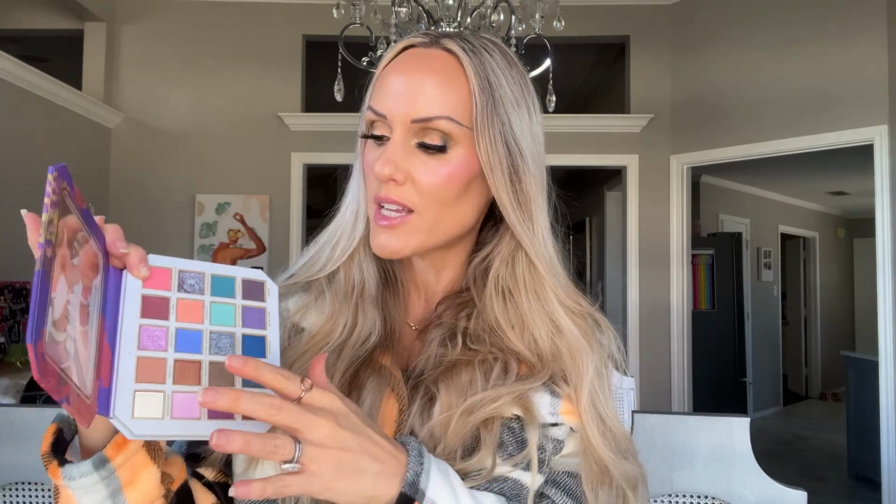The mattes in here take a little bit more building up, but that's fine. I don't have to have amazing pigment. I want pigment, I don't want no pigment. But sometimes really bam pigment can be more difficult to sheer out, to blend. These take just a little bit of building, but the look was so pretty. And I like this color story slightly more than the Casper. That's why it's ranked right above it. Otherwise, formula-wise, they're pretty much the same, although I think the shimmers in here may be a little bit better.